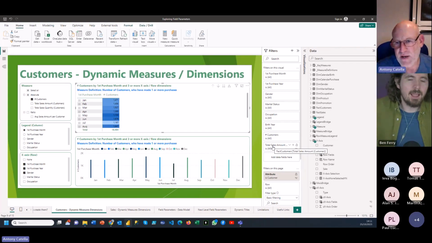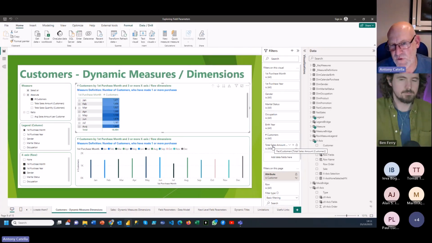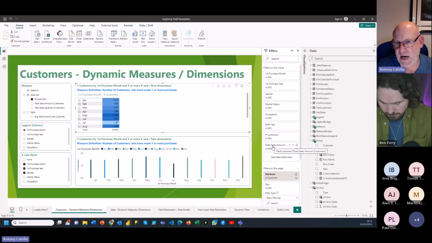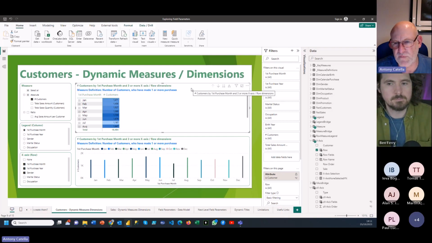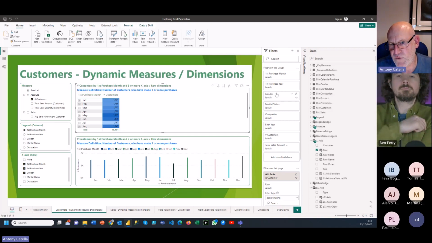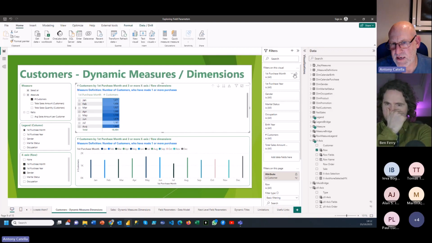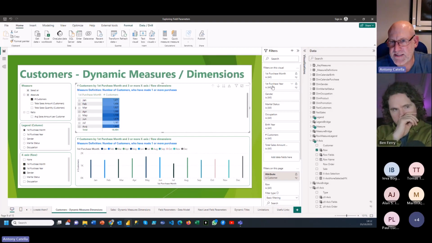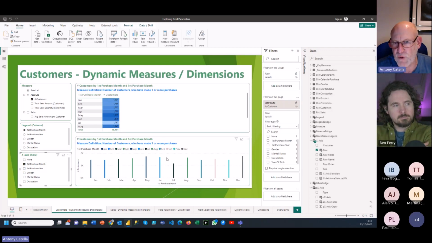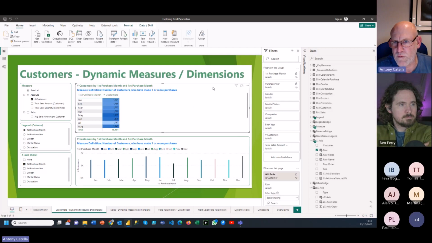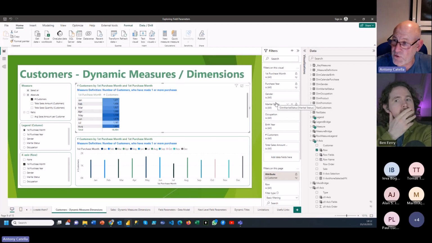But the other thing I've also discovered with field parameters, and talking about hiding fields and things like that, is that in this top visual here, if you go and hide ones here, what I've ended up finding is that when you first start out, you might only end up with one particular field in here, the one that you selected when you were building your report.